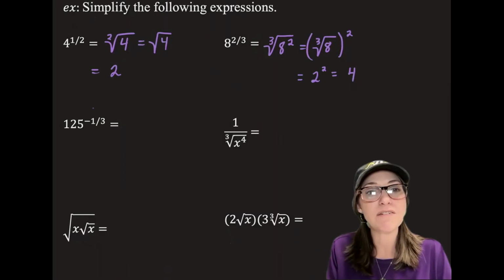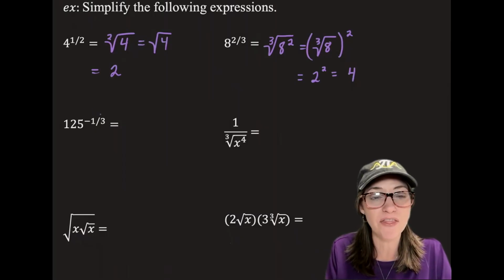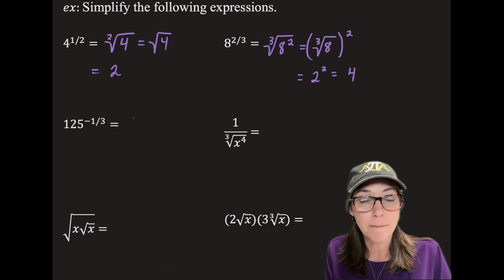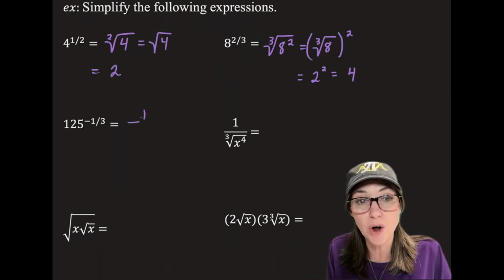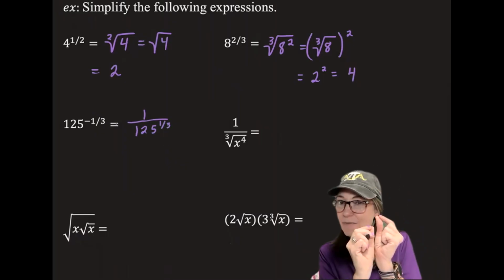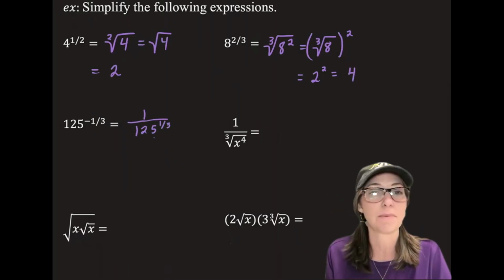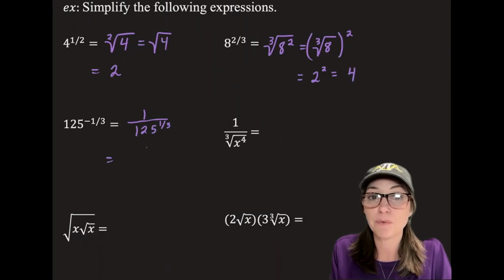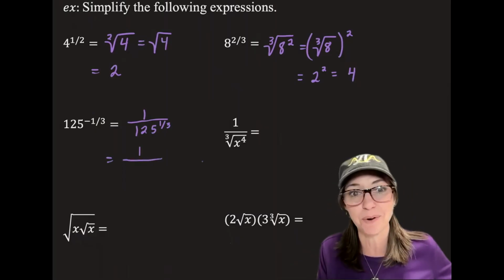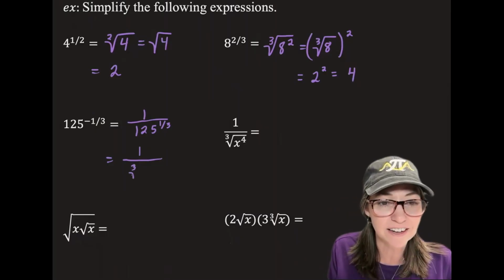So that's an easier way to do it. All right, next we have 125 to the power of negative 1/3. What does that mean? Well, if you have a negative exponent, by exponent properties, that means 1 over 125 to the positive 1/3 value. So that negative becomes positive when you move that into the denominator, okay? And now 125 to the 1/3 power is the cubed root of 125. So let's rewrite it as such.